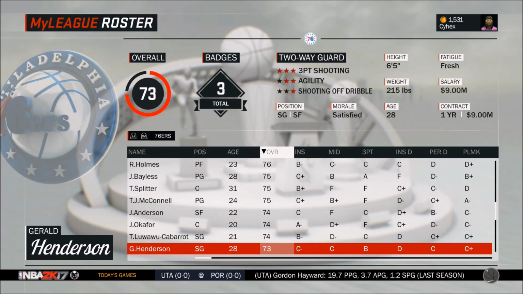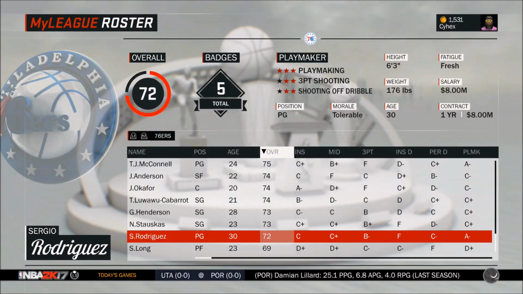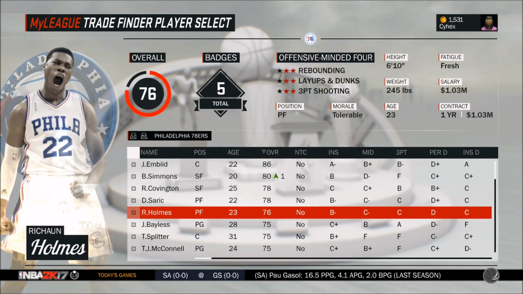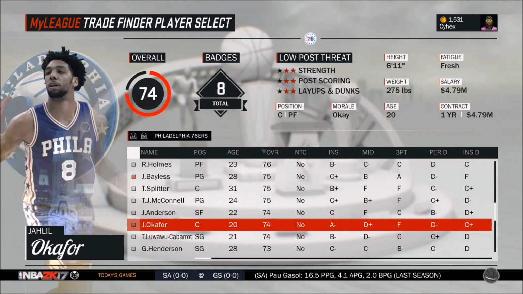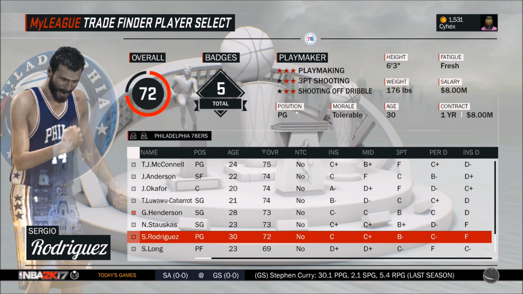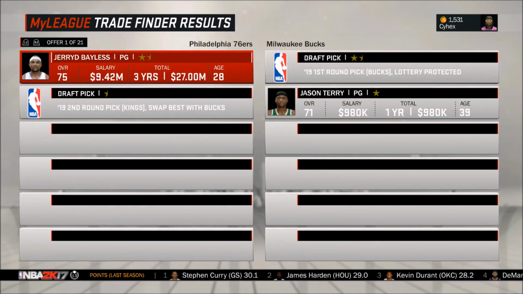Maybe we could trade Bayless right now, along with Gerald Henderson and Sergio Rodriguez. So let's see if we can just package a trade with those three guys. Just see if we can get rid of some cap space so we can make some big moves once offseason comes around. Yeah, it's a lot of money, so maybe we'll go one by one. Sometimes the trade finder stresses out this game a little bit. It takes some time. Here we go.